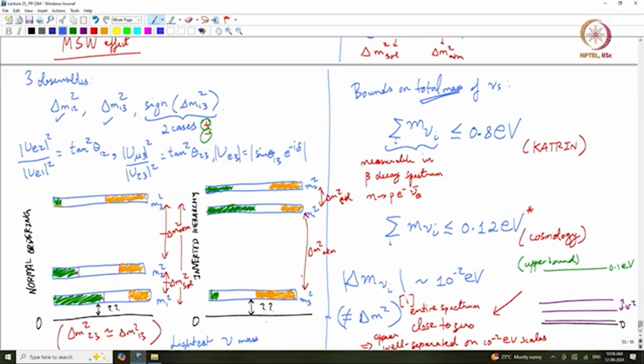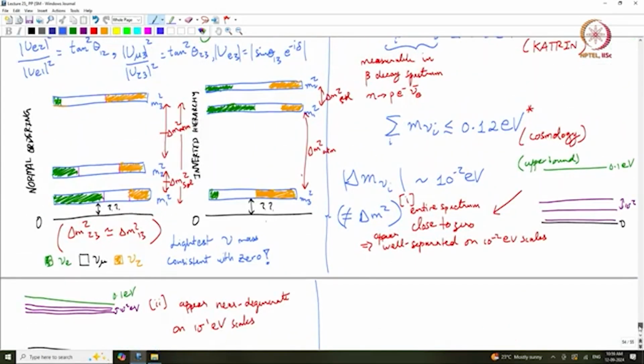Since the sign can take either positive or negative values, that leads to 2 different spectra that are possible. That is what I have drawn here. These inverted India flags are nothing but, in each mass eigenstate, how much admixture of the flavor eigenstates is present. That is why that is the legend I have drawn down here. The ordering in which the 1 is lower than the 3 is what you would expect, the normal ordering, and the ordering in which the 1 is above the 3 is the inverted ordering. This is also called hierarchy, so you have normal hierarchy and inverted hierarchy.